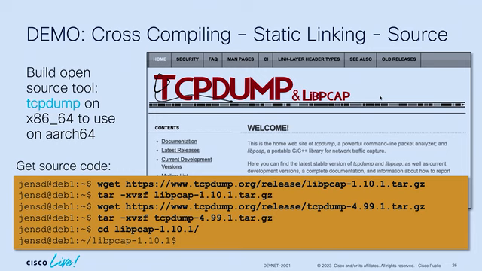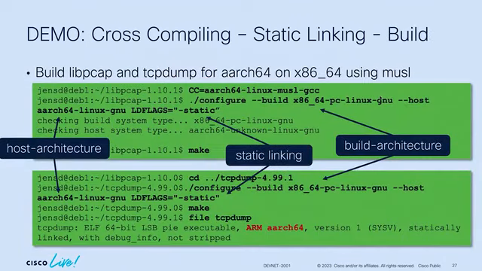I will extract them, and then we will do a cross-compiling with static linking. In this case, I will not pass every source file to that cross-compiler. I will use make, which is a popular option to actually build open source tools. So you run ./configure, which is a script that checks your environment. It creates a make file, and then by running make, we use that make file to do the actual compilation and all of the dependencies.